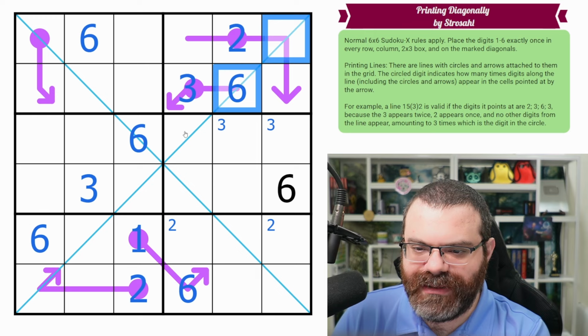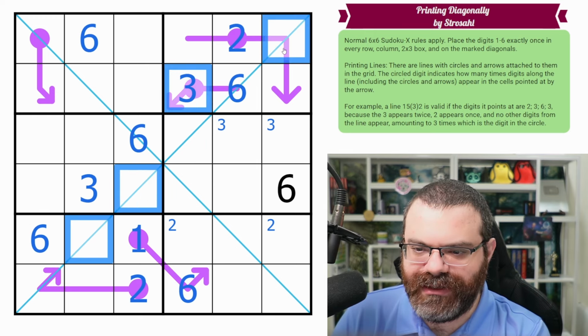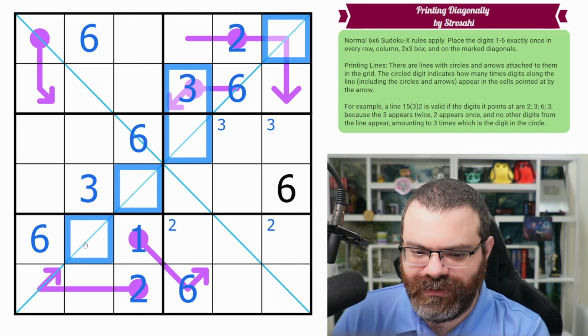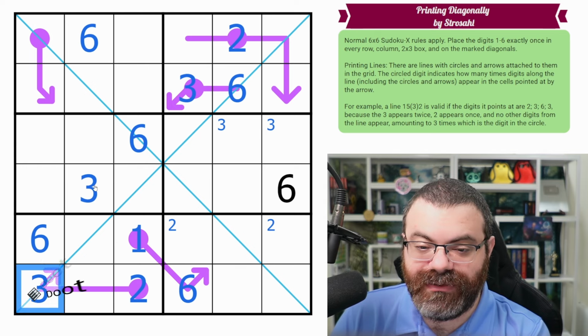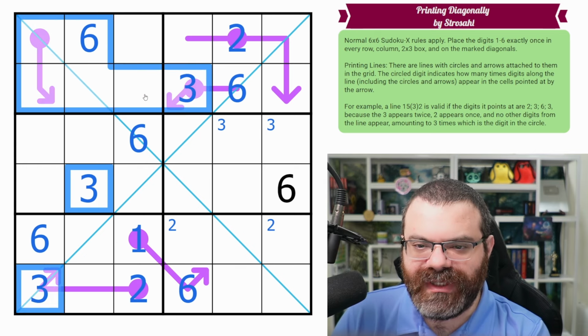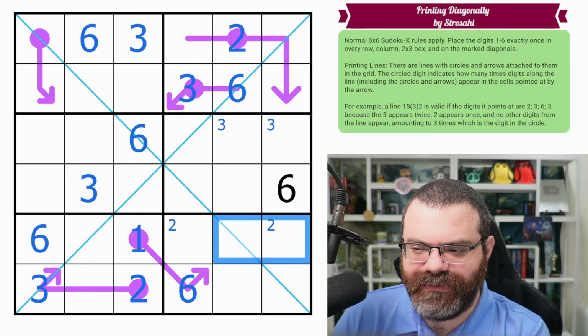I'm worried about the 3 in this diagonal now. So this 3 sees here and here. This 3 sees here. These pointing 3s tell us it's not here. So there is only one place for 3 in this diagonal, which is there. Maybe we do the corner. These two 3s look up. 3 looks in, there's a 3 there. And this 3 looks in here, this 3 looks down, putting a 3 over here. Oops, 3 over here.